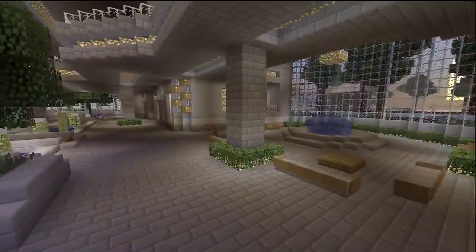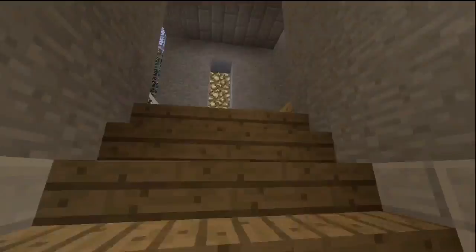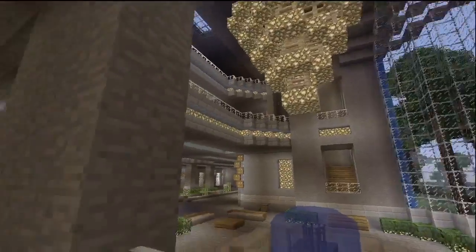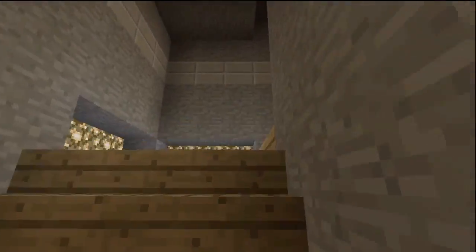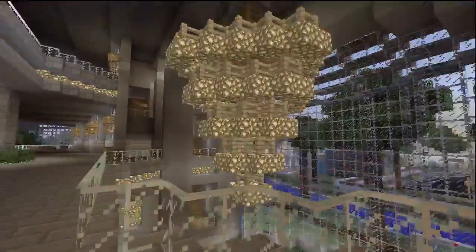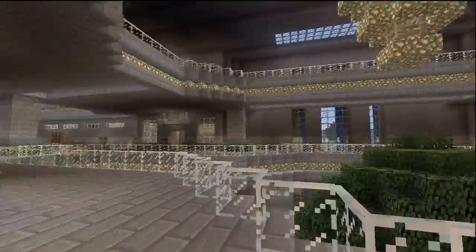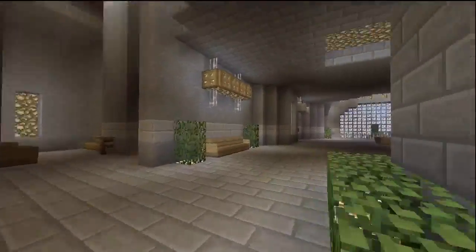Now I'll go up the stairs. There's a staircase on the left and this one on the right. I'll just go up this one here. And as we come up here to the second floor, there's that chandelier again there, and this one over here. I guess we'll go this way first.